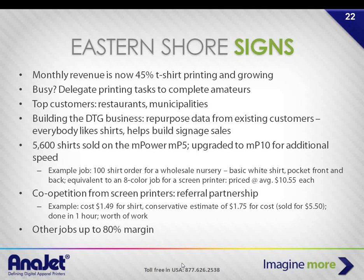Was the ink cost something that you actually considered as a factor? Yeah. Big time. I looked at Brother. They got a great machine. But when you start looking at the cost difference in the ink, for me, 5,600 shirts, and the ink cost is that much higher than AnaJet's, it was simple math. Either I'm going to have to raise the price of the shirt and not be competitive, or keep my competitive edge with the lower cost inks. It was a simple thing for me to figure out.